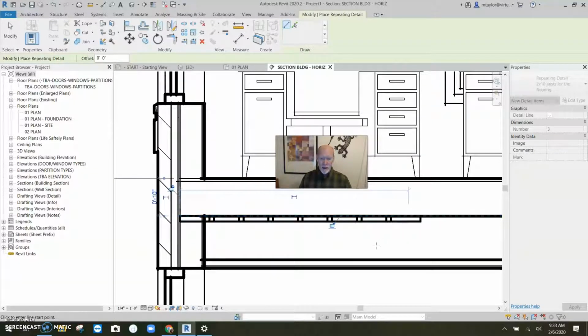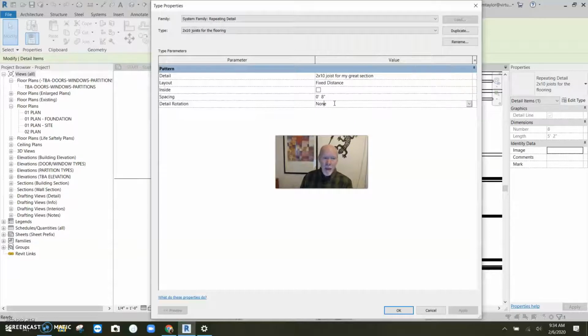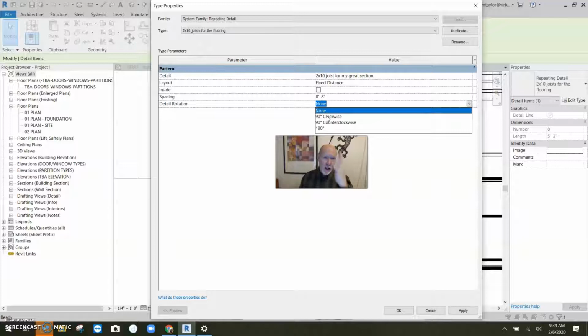I'm going to pull a few out. Those kind of didn't go where I wanted. So go back to editing the type. I better rotate those guys, okay? I can drop down. Look, you can rotate it, but you can't rotate it to any angle you want. It's locked into the cardinal directions. North, south, east, west, 90 degrees, okay? So I'm going to say, go counterclockwise 90 degrees.